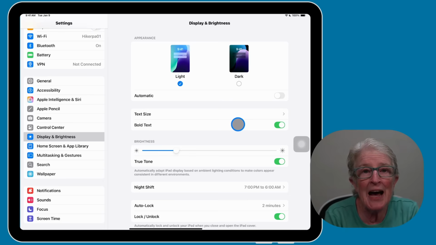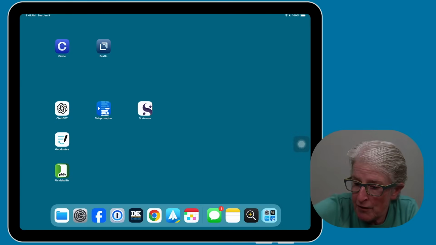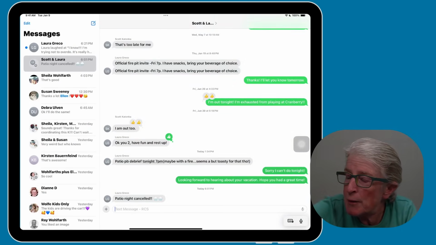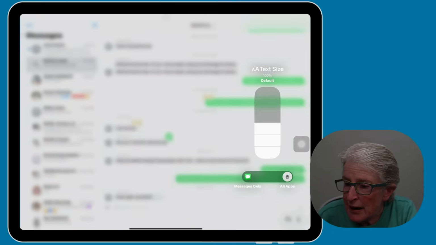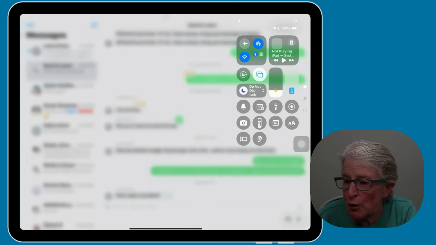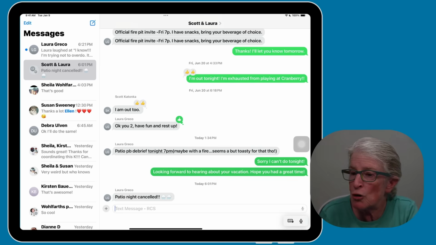You can even add a text size button to your control center so that you can adjust it on the fly per app. So if I come in to the Messages app, I'm going to swipe down from the right. I'm going to tap on the double A's and I'll adjust that. And you'll see it adjusting behind. I'm just going to go ahead and click out so you can see. So immediately it's bolded and the text is much larger.